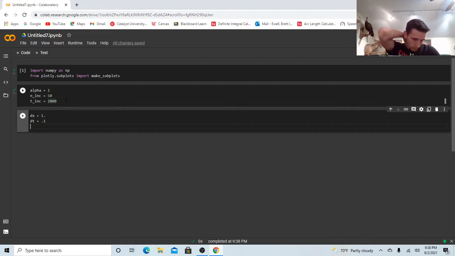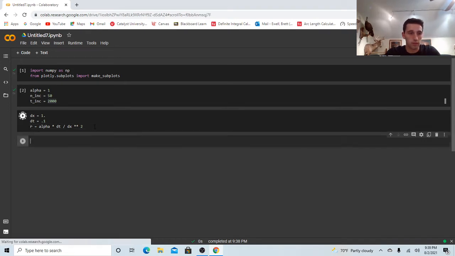And we are also going to have a value r, which is equal to alpha times dt divided by dx squared, in which dx is change in x and dt is change in time. So if we hit Shift Enter, still so far so good.